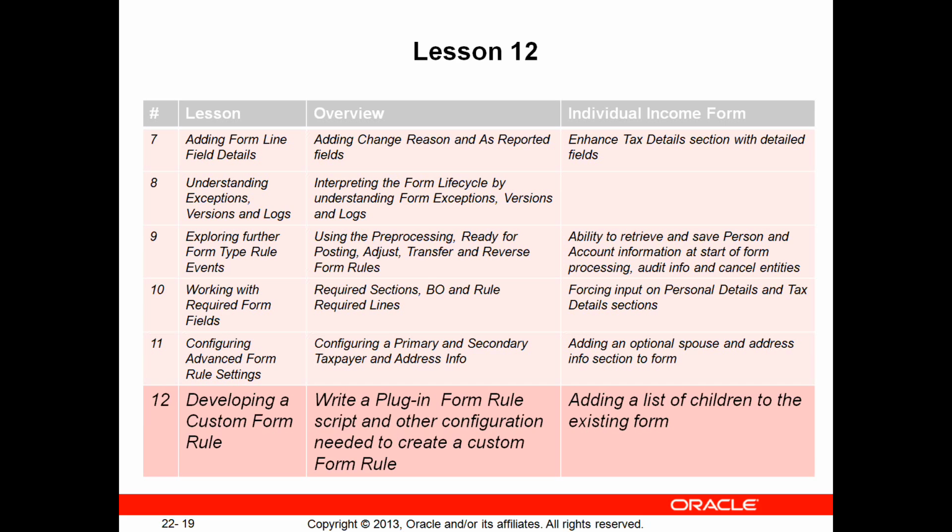In this example, we will create a list of children in a form, building on what we've had previously. If a married couple has children and we want to add them to the particular form, perhaps in the future we would even have the ability to give them a certain deduction based upon the number of children. So we would want to record the number of children on the form. This is the ability of finding existing children in the system, adding them and associating them in some way with the parents. We'll show you how we do that, how you create your own form rule, and configure it so that it can be used.